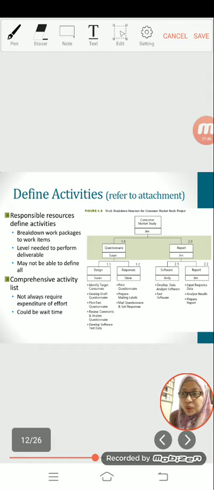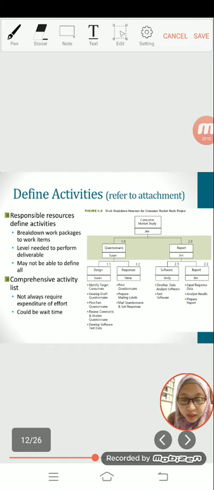This figure shows the work breakdown structure for a consumer market study project. It depicts the specific activities that need to be performed for each work package. As you can see here, the title is Consumer Market Study, led by Jim.